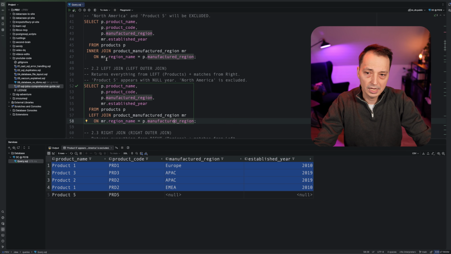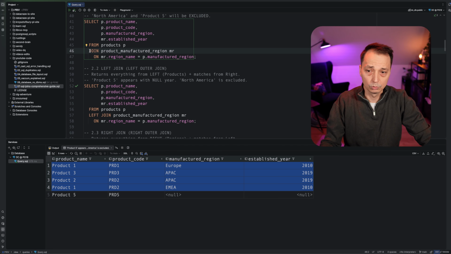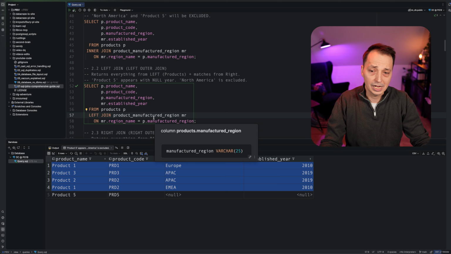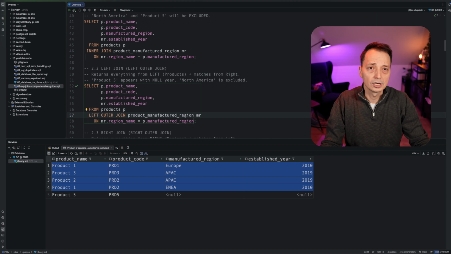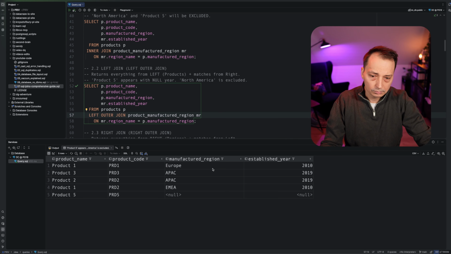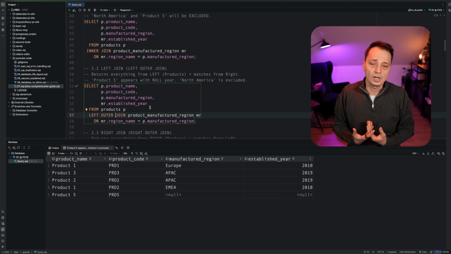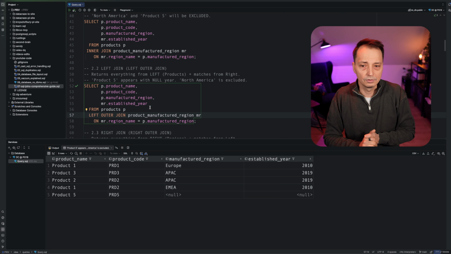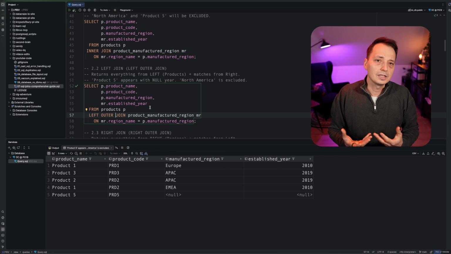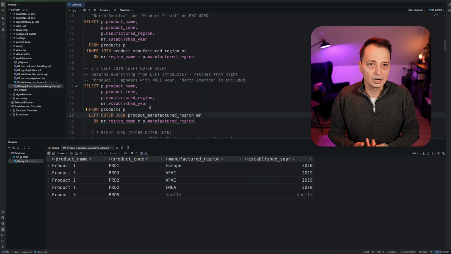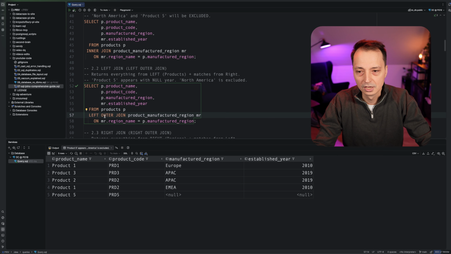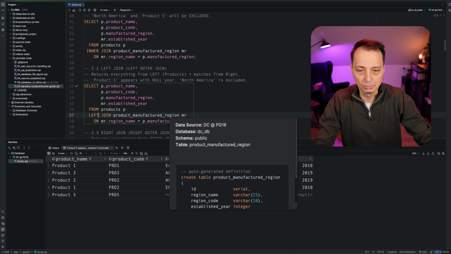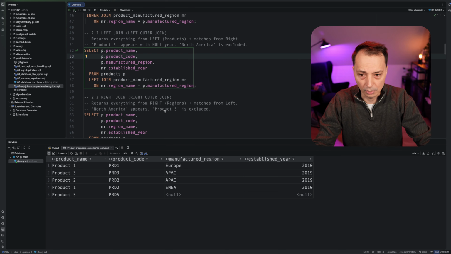And here, again, same story as with inner join. Inner might be removed and it would also work. In case of left or right outer joins, outer can also be removed and it will produce the same results. I've told you that inner is important from the perspective of code readability, etc. In case of outer joins, left, right, full, I'm not that strict, and yeah, left join is just enough or right join is just enough. So in this case, we might want to remove outer and it would be also okay.